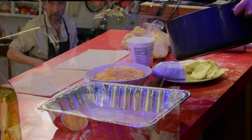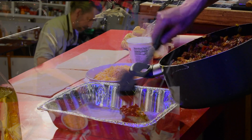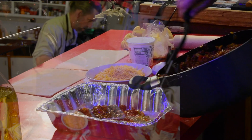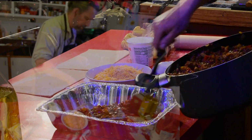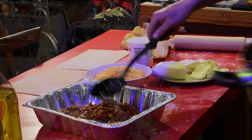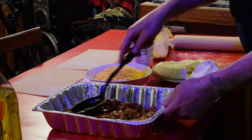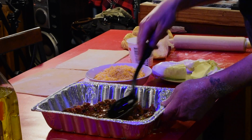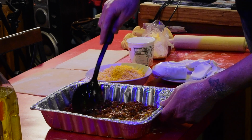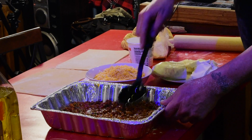And oh my God, it smells so good, it's ridiculous. I'm just gonna add a nice solid base. And boy, that's heavy. I think there's gonna be some leftovers in that. And I'll push this out. We've got some beautiful, beautiful cloves of garlic laid out there.